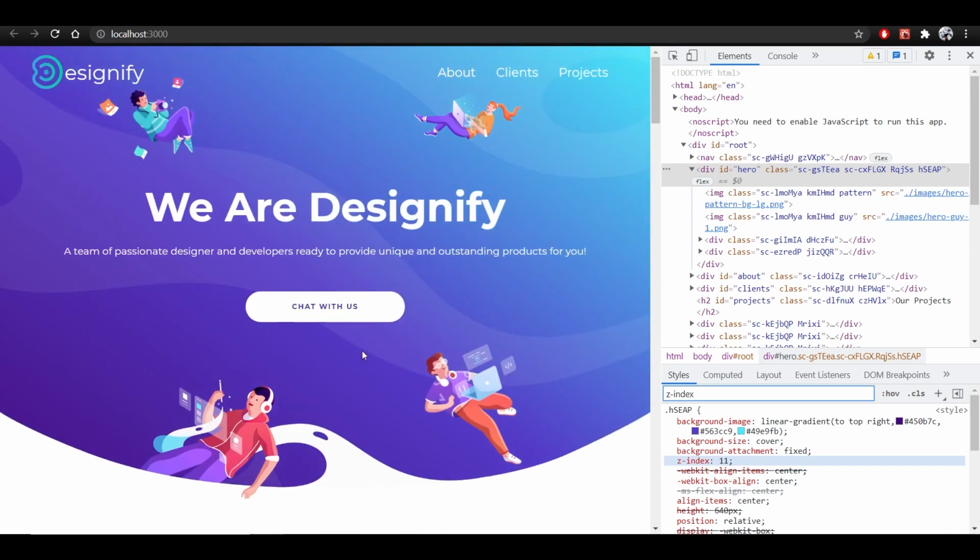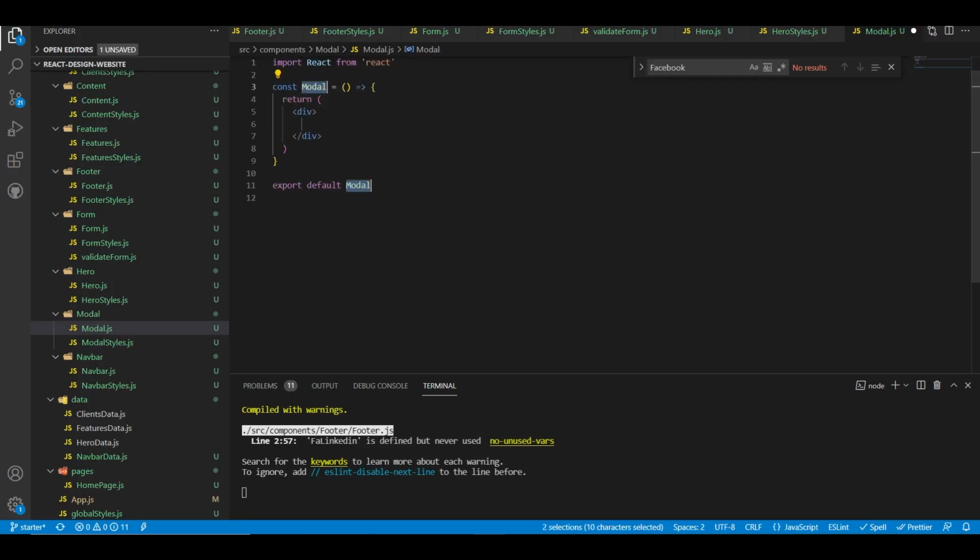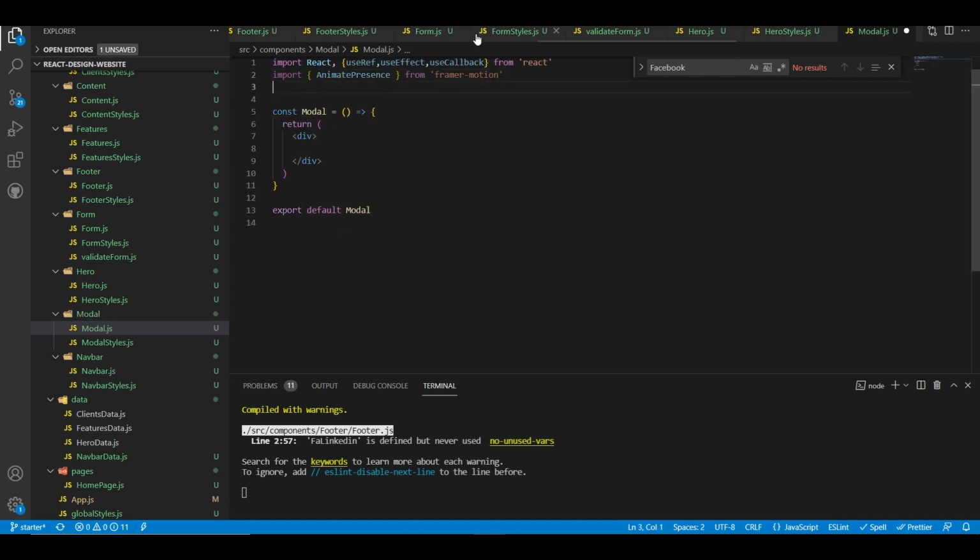Next, I want to work on a modal, so whenever I click on this button, it's going to display. As for my modal, I'm going to be using the useRef, useEffect, and useCallback hooks from React, AnimatePresence from Framer Motion, some styled components, and the form component that I have already defined in my form folder.